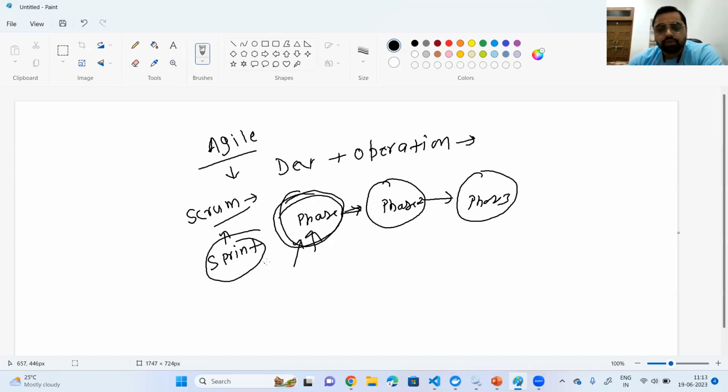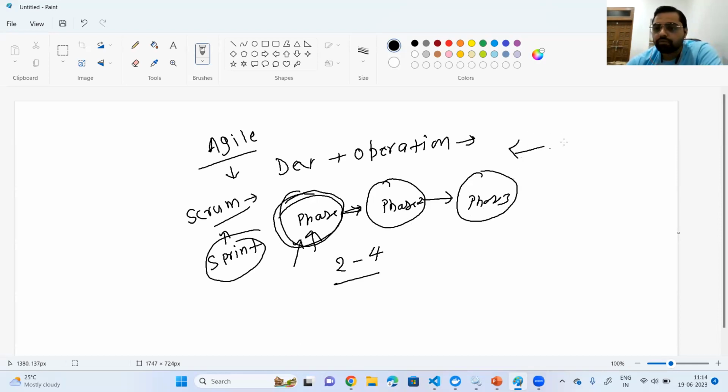Sprints means we usually have a time interval. In the waterfall model we used to have a release cycle over a long period of time, like 2 months or 3 months. But in agile methodology, we have 2 weeks, 3 weeks, 4 weeks sprints. After 2 or 3 weeks, we release whatever we have done until the completion of the sprint. So we release our product to the market or to the customer.